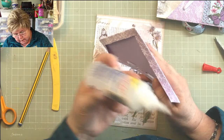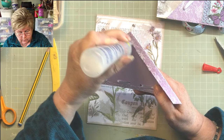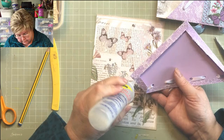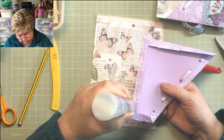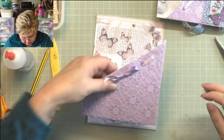Right, so plenty of adhesive down here. This is a big pocket and it's going to hold quite a lot of stuff. So it needs all the help you can give it. I love white lace over things. I really love the effect of it. With your own white lace, you can sort of make any colour you like, because you just put whatever card you want behind it. So that's really generous amounts there of glue. So line up your corners, line up your edges.